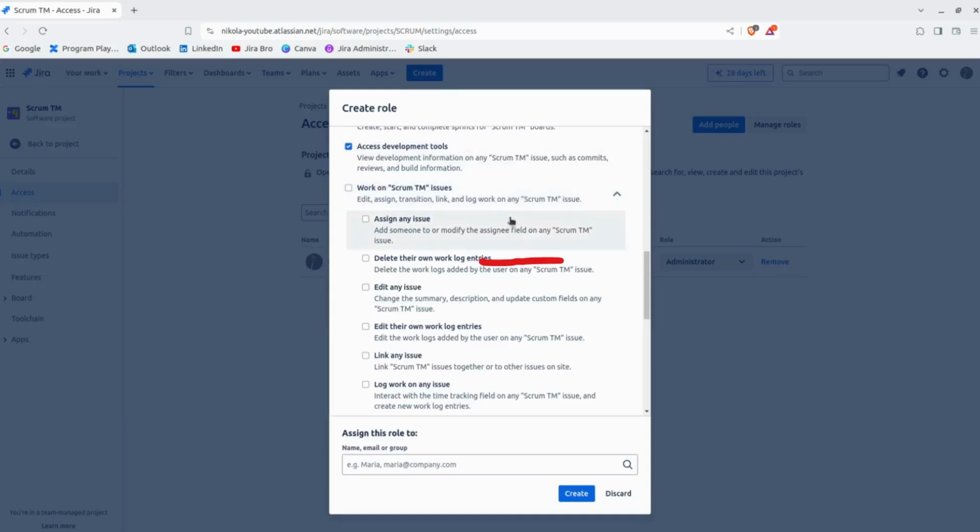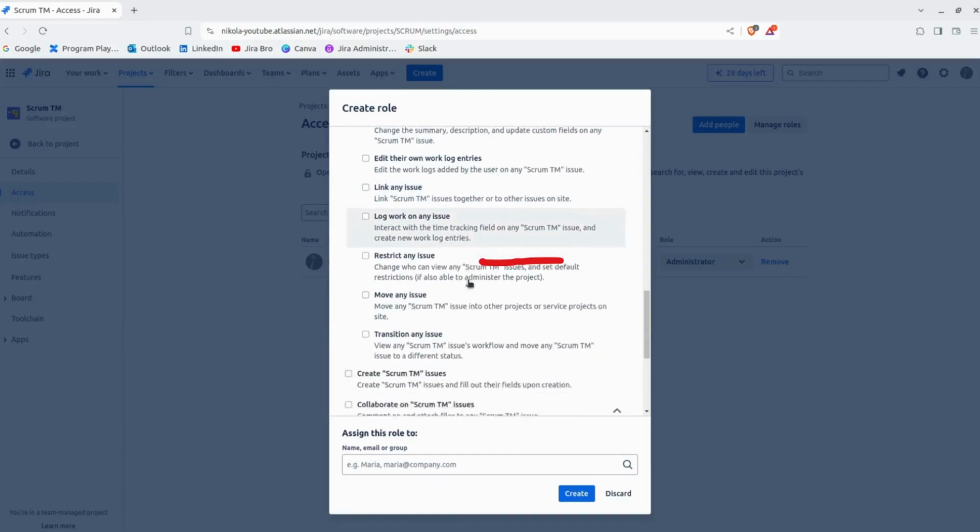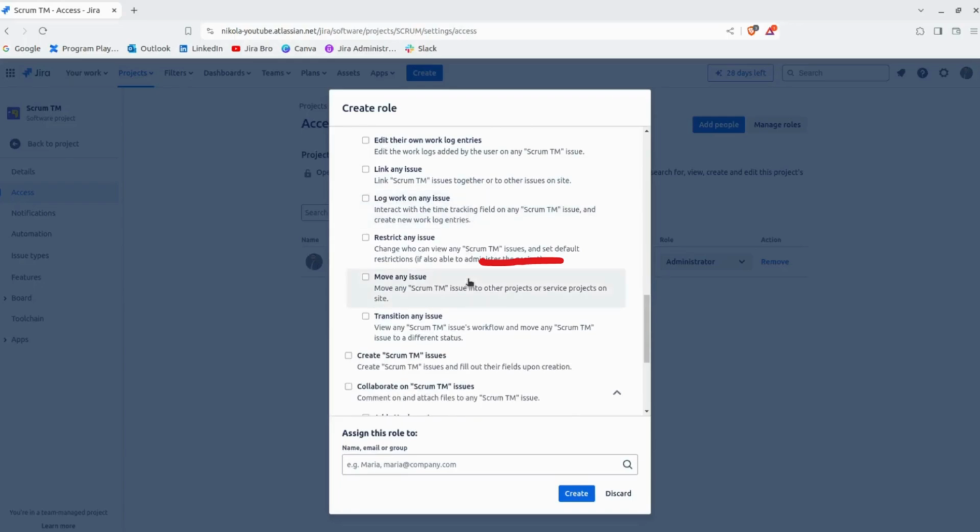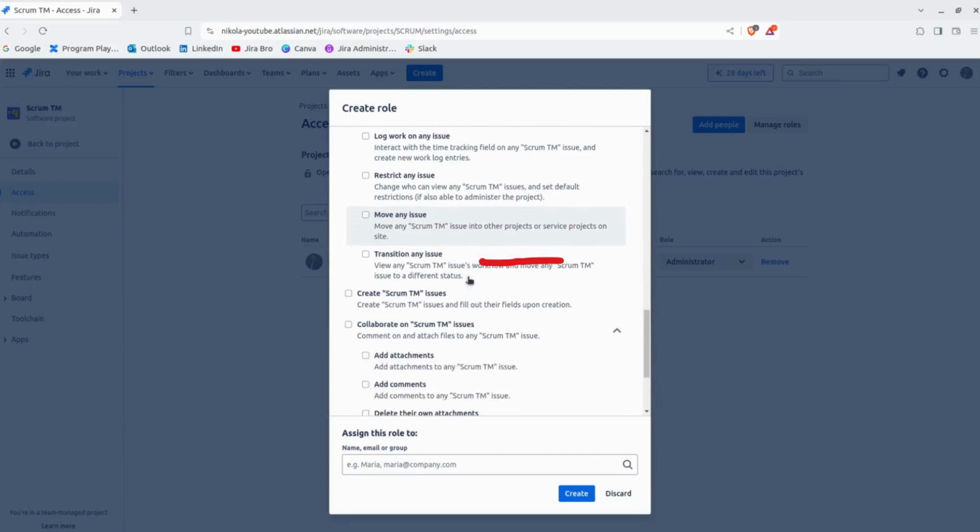So this is on any issue, and basically you can move any issue. I don't want them to move my issues since I'm an administrator, so I don't want them to be able to do that.